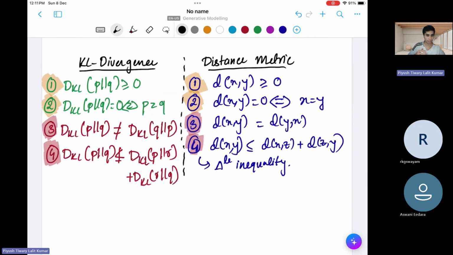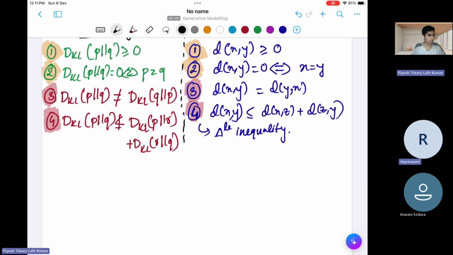So hopefully I have convinced you that, for the purpose of intuition, you can think of KL divergence as closeness between two distributions. Or if you want to be a little bit hand-wavy, you can think of it as distance between two distributions. However, strictly speaking, it's not a distance. If someone comes and asks you, is this a distance? No, it's not a distance. It is just a measure of closeness between two distributions. For the sake of intuition, we can think about it as a distance, but we should never call it a distance.